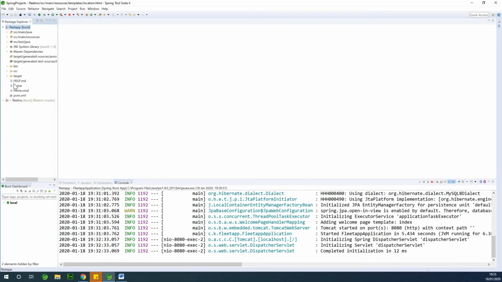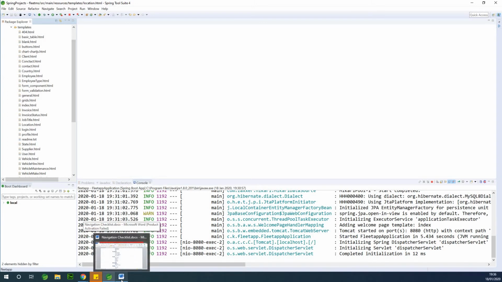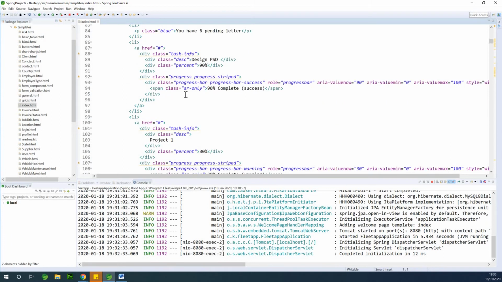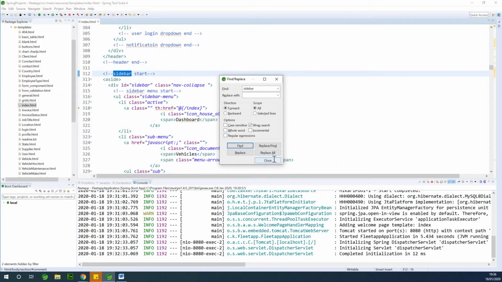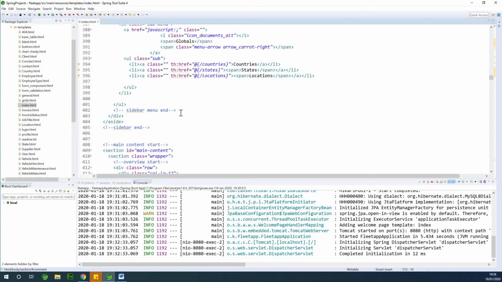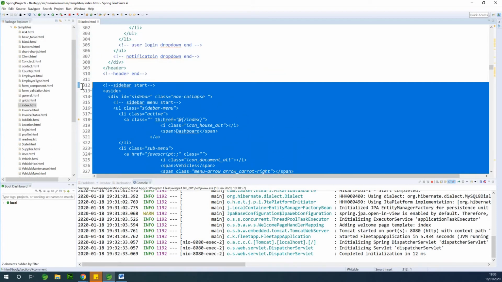To do that, I'm going to just drop down here and go to the templates folder. Remember, if you have any challenges, just let me know. So we are simply going to be copying the UI and pasting it across in all other pages, right? We are going to be copying the sidebar and pasting it in all other pages. So basically, we are going to start with the home. There is a home, there is an index. I'm going to open the index page, and I'm going to simply locate the UI. It is called sidebar. So you can actually do Control F and look for sidebar. I think that is the name, so fine. So you can see sidebar start. And as you go down a bit, you can find sidebar menu ends, so you can easily copy from the sidebar start all the way up to the sidebar end, and then you are going to replace it in every other page.